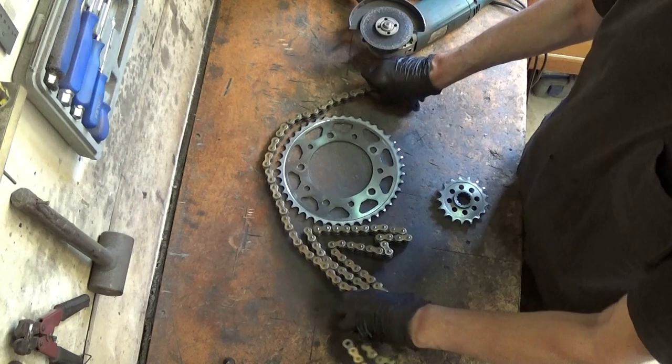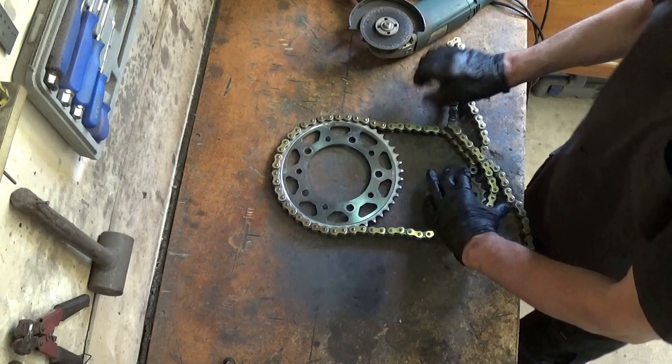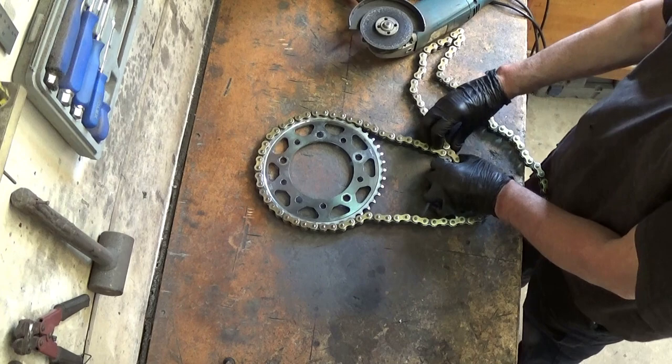I've recently replaced the chain and sprockets on my motorcycle, but rather than throw it all in the bin, I thought I'd make something useful from it. And that something useful is going to be a clock. So let's get going. First thing I'll do is just cut the chain to a length that looks pleasing, and then take it from there.